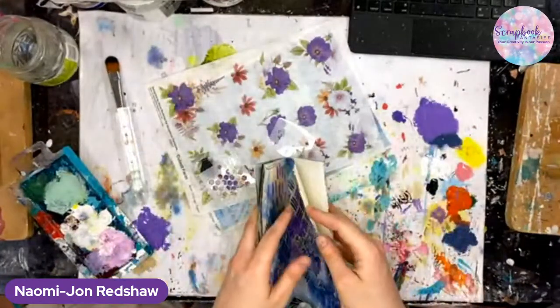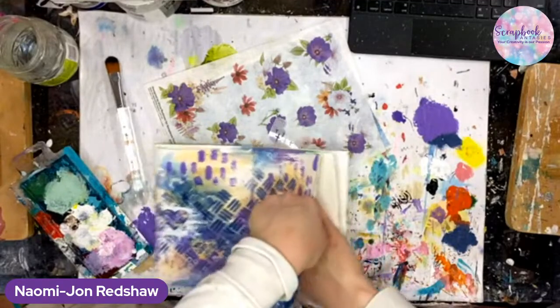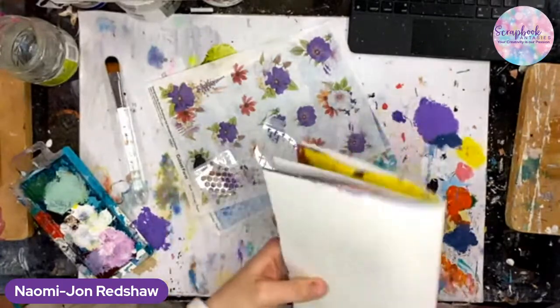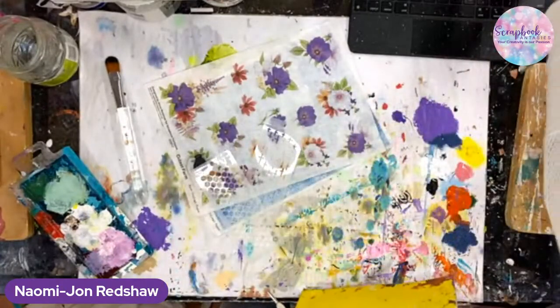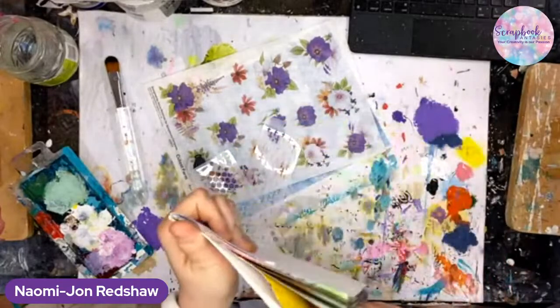So next up for this week, we're back in our art journal. No, we did a card last week. Back in our art journal this week. Back in our yellow one.